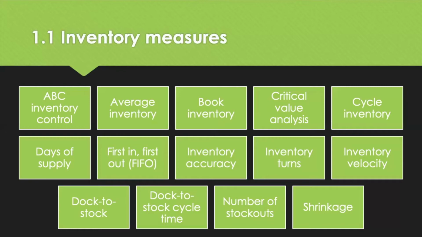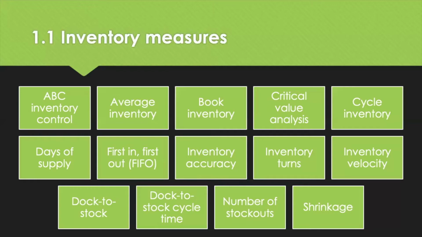Inventory turns is the ratio measuring how many times a company's inventory has been sold or turned over during a period of time. So the cost of goods sold is divided by the average level of inventory on hand. Operationally, inventory turns are measured as total throughput divided by the average level of inventory for a given period.